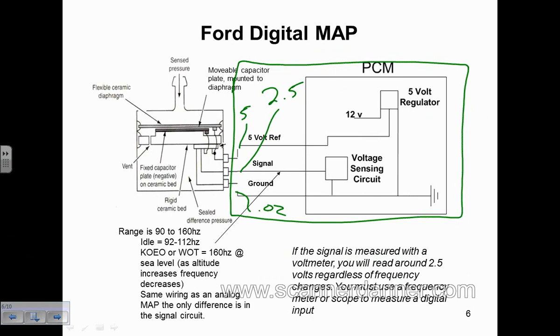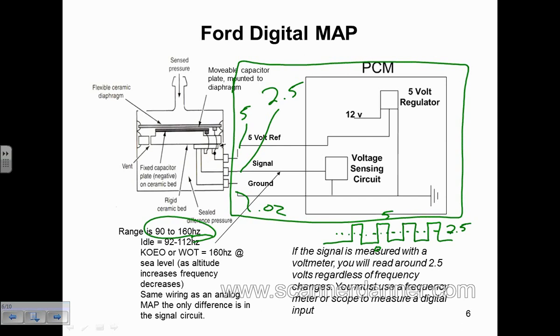It's a digital signal, and what we talked about previously, I believe in section 1 under our basic voltage review, is when you're reading voltage that is an on-off 50% duty cycle, that means it's high the same percentage that it's low, and it's a 0 to 5 volt square wave that's occurring at 90 to 160 times per second. What are you going to read? Average, which is 2.5 volts. And so you have to remember that when it comes to Ford MAP sensors, you cannot use a voltmeter to measure the signal of a Ford MAP.